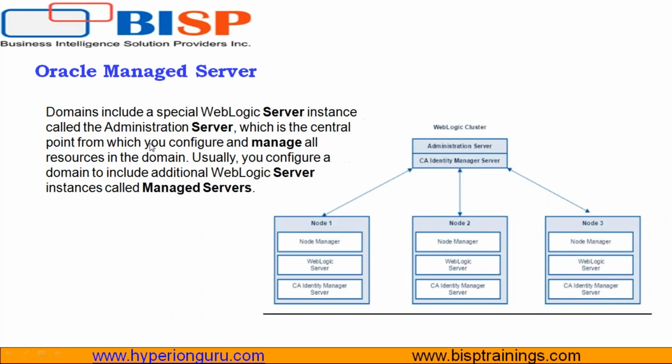So the admin server is a special server which controls the whole environment, which does all changes, utility, every logging mechanism, everything. And any additional servers you create apart from your admin server are called managed server instances. In this diagram, for example, this is the WebLogic cluster, and you have this administration server. And then you have node manager, WebLogic server, node manager, WebLogic server. These nodes are connected to each of the managed servers, and they are handling those managed servers.